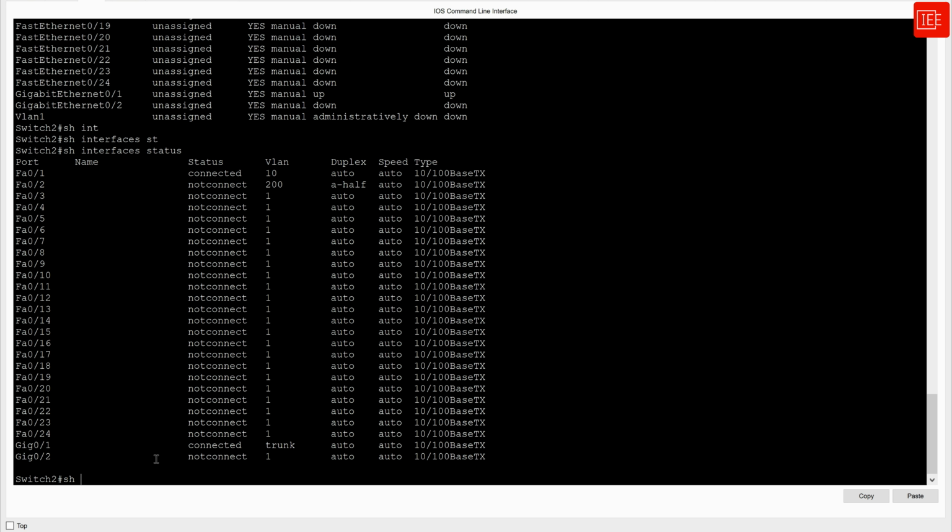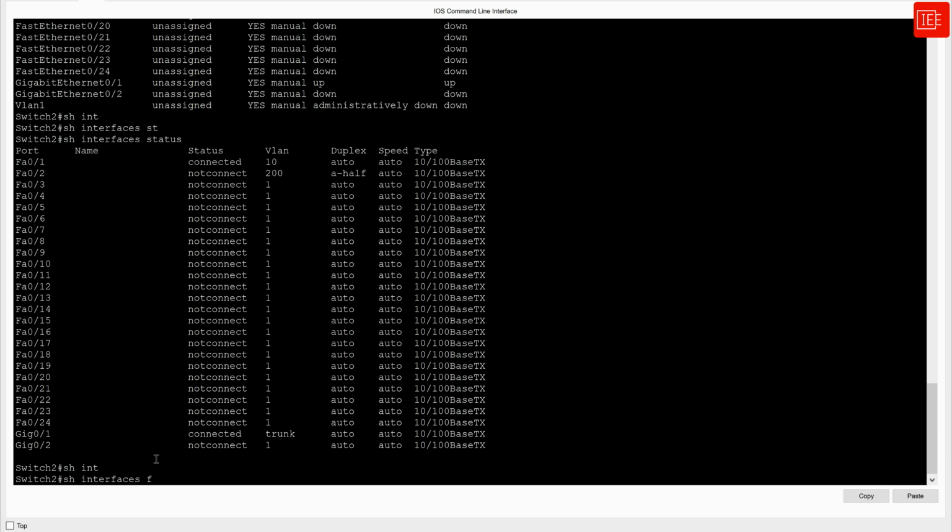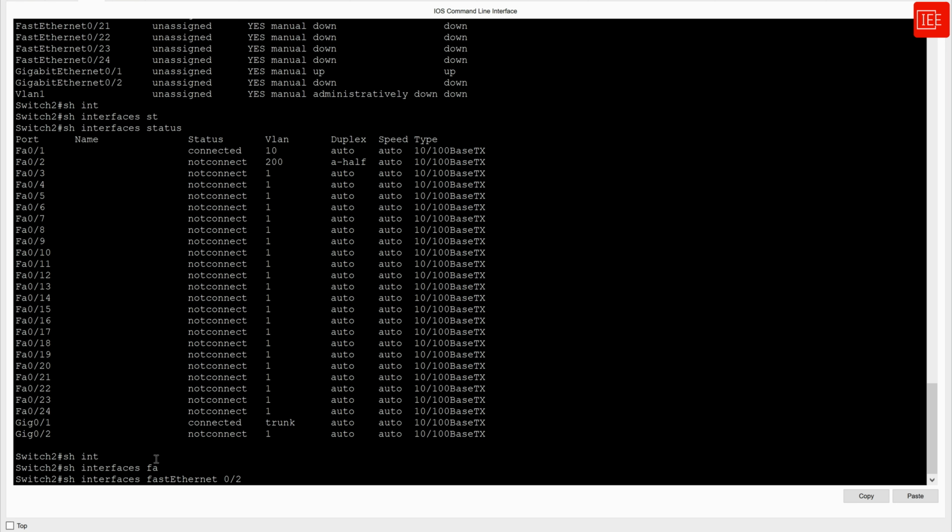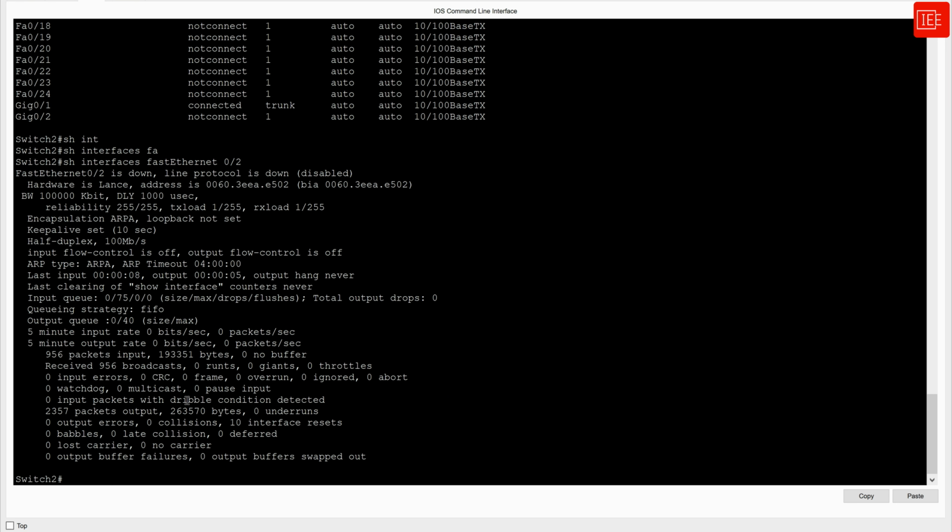So what I'm going to do next is look at the FastEthernet 0/2 physical interface statistics, and to do that, I will say show interface FastEthernet 0/2. Again, you can read that FastEthernet 0/2 is in the down state and is being disabled. We learn that the current duplex setting is set to half and the current speed is 100 megabits per second. Again, you read the counters because that can also indicate a problem with the actual physical cable.